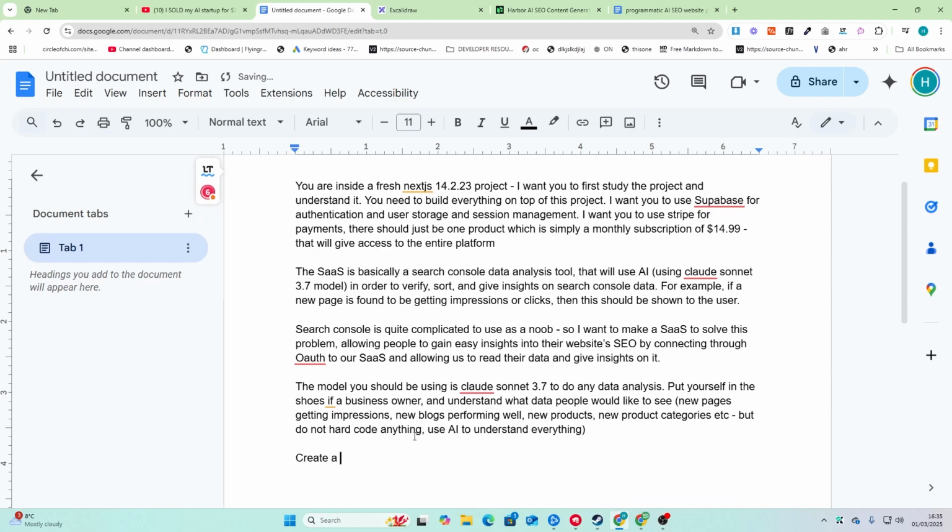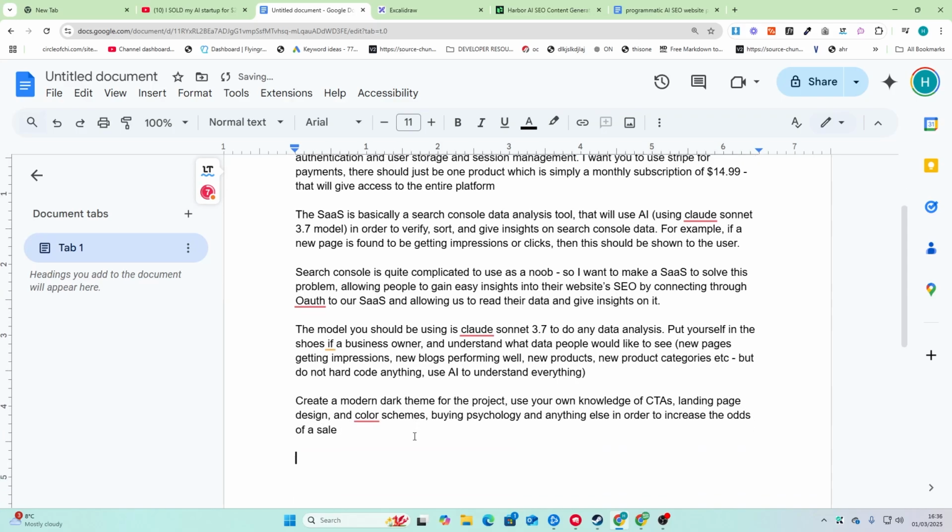Create a modern dark theme for the project. Use your own knowledge of CTAs, landing page design, color schemes, buying psychology, and anything else in order to increase the odds of a sale.